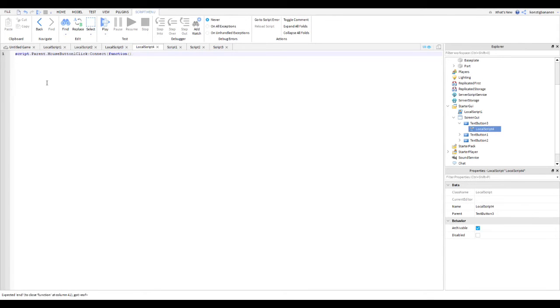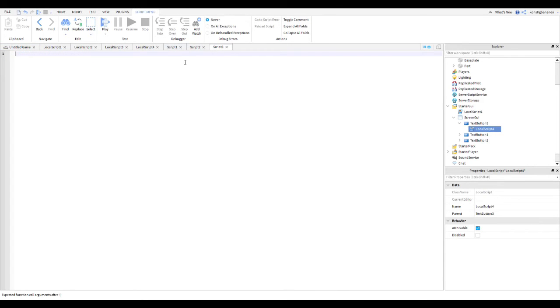So there we go. And then here is what will happen, and then we say game dot workspace dot remote event 3 colon fire server, like that.